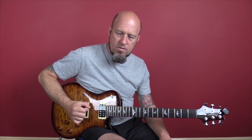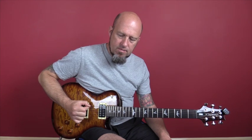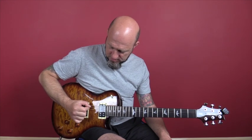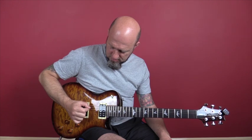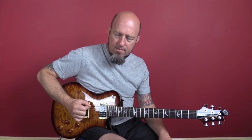Consistent and slow. We'll go for consistent and fast eventually. Make every note sound the same. Every pick stroke sounds the same. Okay, 5 seconds. 4, 3, 2, 1. Change. E.